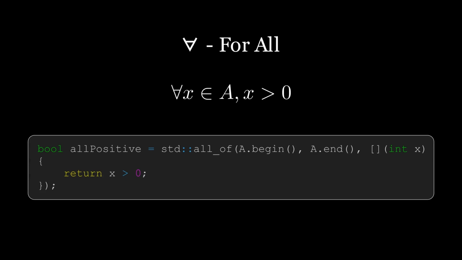So if we are checking whether all numbers are positive, we look through the collection and confirm that every value is greater than 0. If even one fails, the whole test fails. We often use lambda functions here, short anonymous inline functions that make this kind of test easy to write. They might look complicated at first, but they are just compact ways of saying, this is what I want to check. We'll see them again in the next example and later.